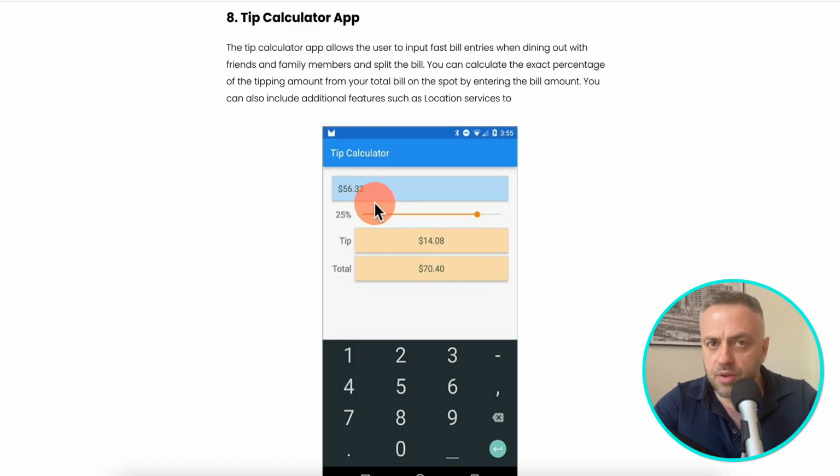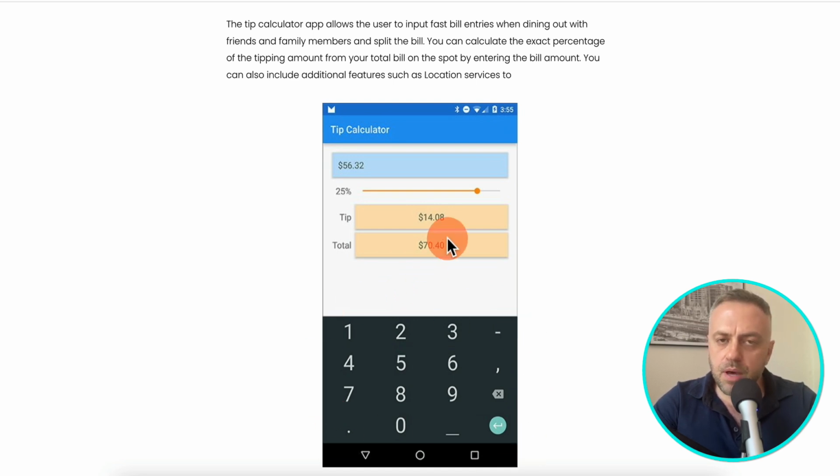In today's video, I want to show you how to build a very simple but very useful app. This app is going to be a tip calculator. You may be thinking this is a very simple app, but it's actually a lot more complex than it looks. There are some features and functionality you have to implement that aren't as straightforward as they seem. We're going to be building this exact app today with the keypad and everything. You're going to learn how to build such an app and make it reactive and super useful.